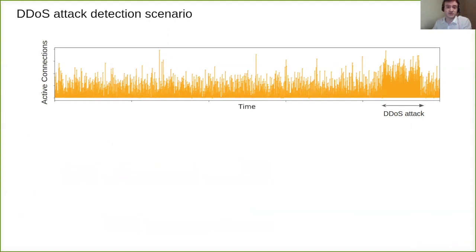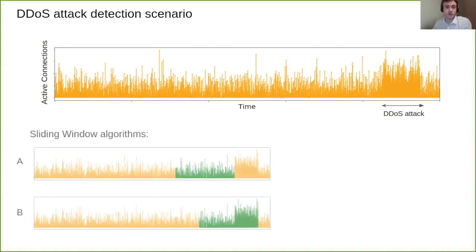This was original motivation for the sliding window computational model where sketch computes statistics only on the last N packets or over the last T seconds. Entropy on the green window A is significantly smaller than entropy on green window B. Thus sliding window solution successfully detects the attack.